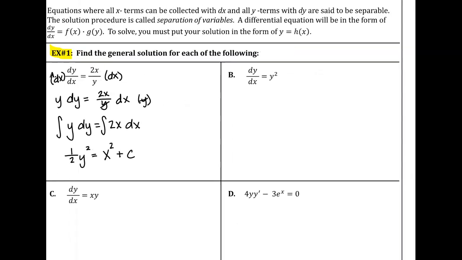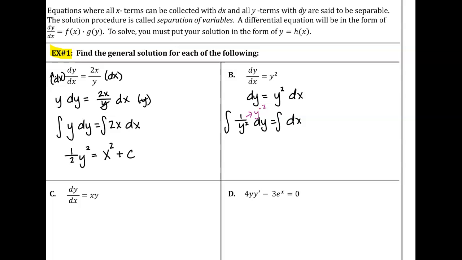For this one, you might be thinking, there's no x at all. If I multiply the dx onto the other side, which is always a great idea to start with, there's no x's over there to be friends, but that's okay. I can divide by y squared and have just dx. So when I integrate both sides here, the antiderivative of 1 over y squared, I need to rewrite that, don't I? Yes, as y to the negative 2.